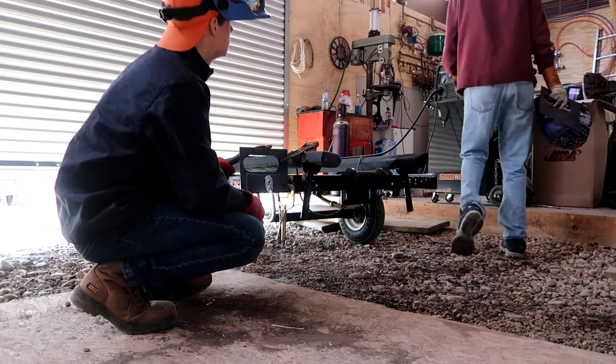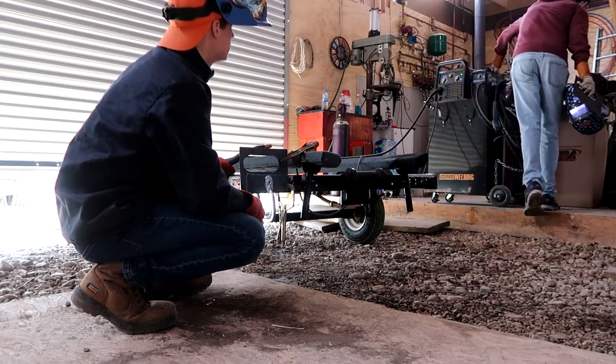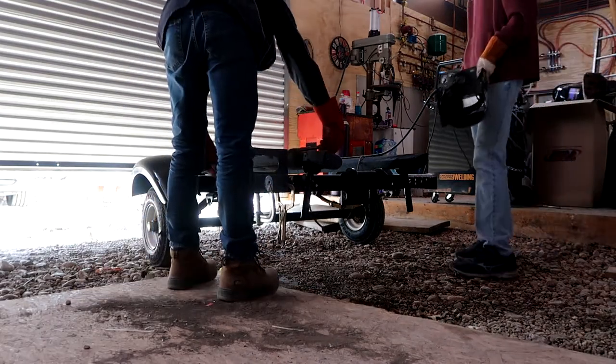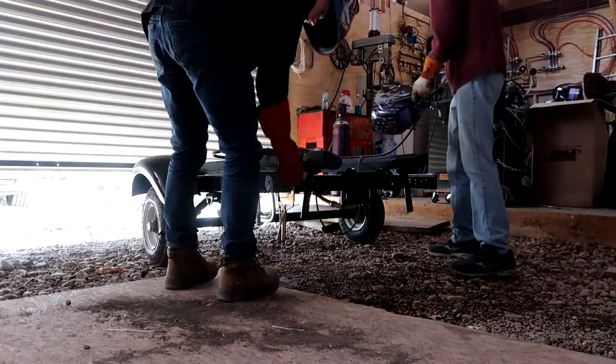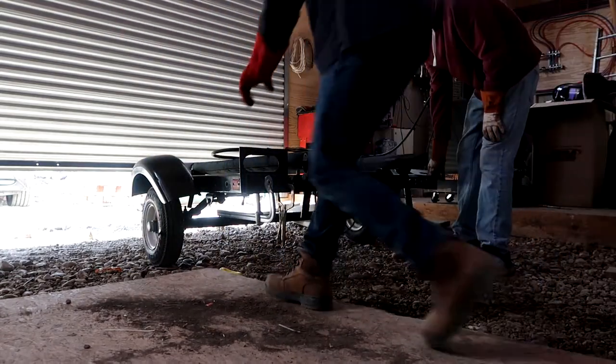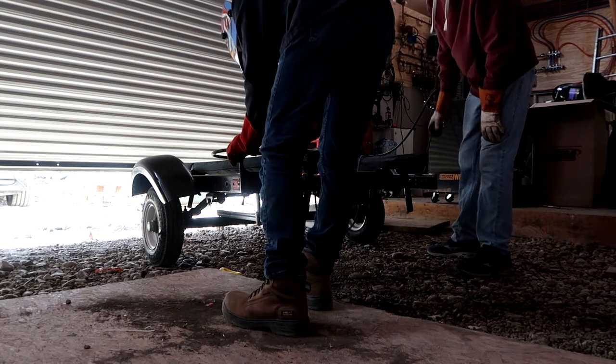The welder off. Oh, look, you can tell it got so hot it started to warp it. Oh, really? Yeah.